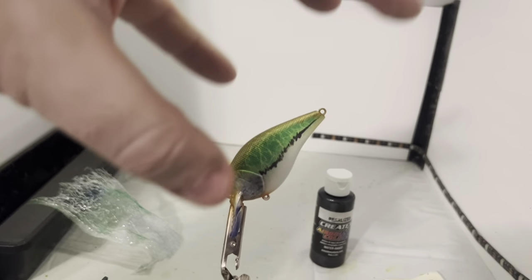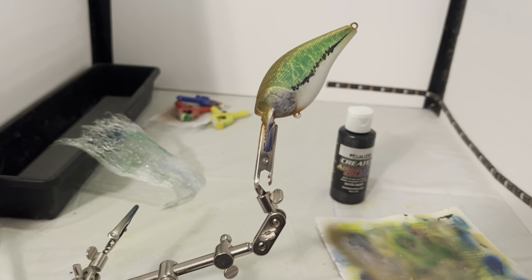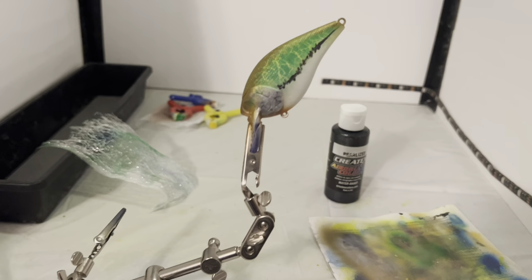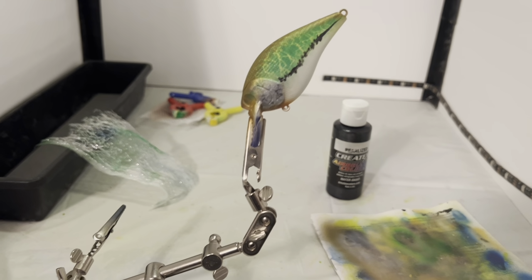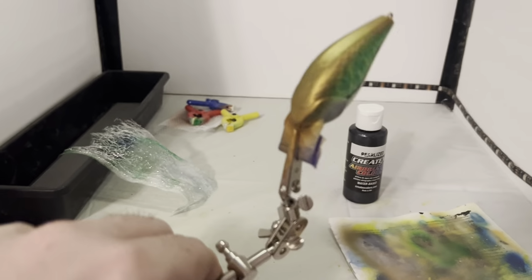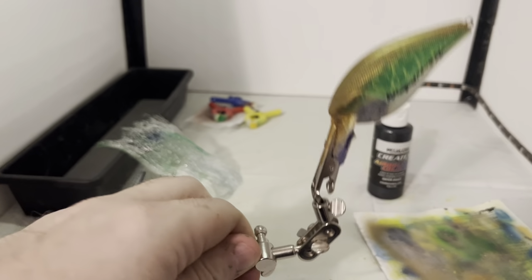And when I get done with this, I'll just add a photo in, like right here. Somewhere here. There we go. There's my hand. I'll add this photo in somewhere at the end of this, and there'll probably be multiple angles, and you'll see what the finished thing looks like. I'm not going to clear coat it in this video. I'll do a video soon of all my clear coats together. But yeah, hope you enjoyed what you saw. This is my shot at a baby bass look, kind of square bill crankbait, anyhow.